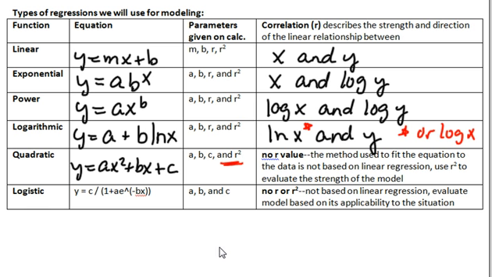So your calculator is internally doing a linear regression, converting it to linear form, doing a linear regression, and then converting it back to the original form of the data. We also said that quadratic and logistic don't have R values because they cannot be converted to linear form, but we have to just evaluate quadratic using R squared and logistic just by common sense in the shape of the function.